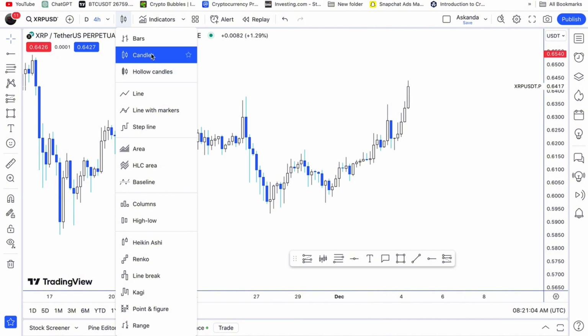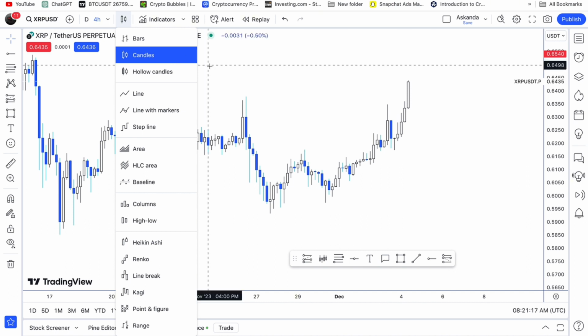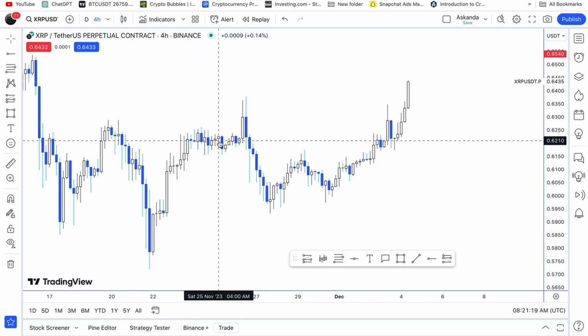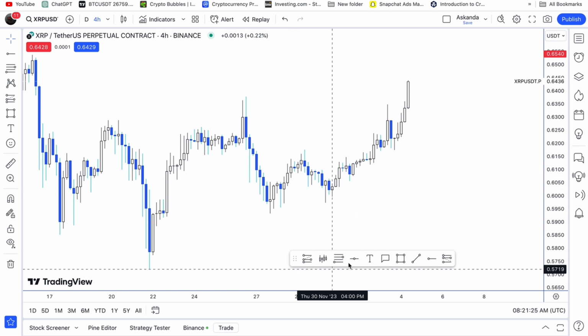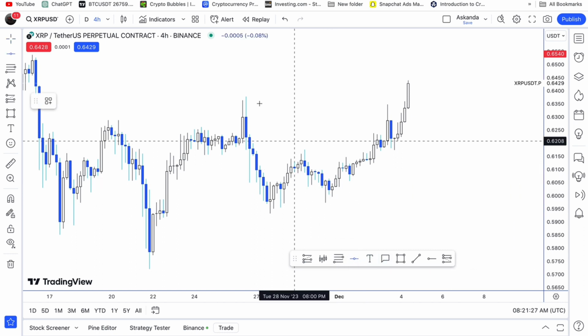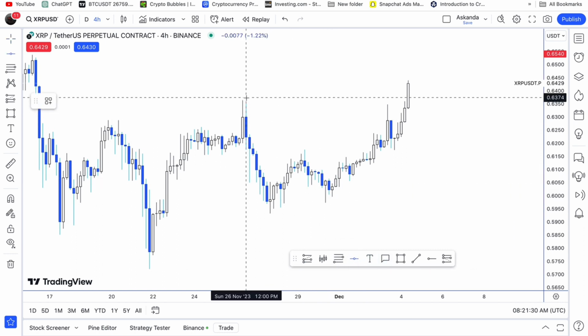So after using the candlesticks, you make sure you use this particular one. Okay, so as I click on the candlesticks, it's very simple for you to go through this. Now let's say we want to edit the candlesticks to our liking. Everyone has how they prefer their candlesticks to look. You see, I told you guys that when the price is able to break this particular level, it will continue to move up.